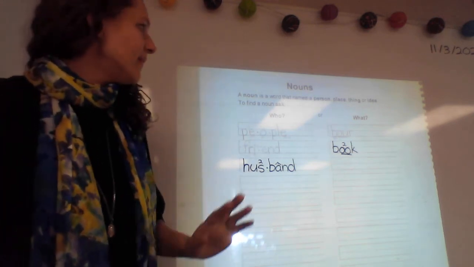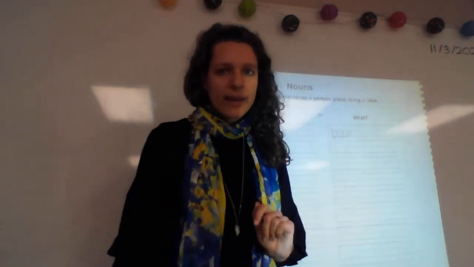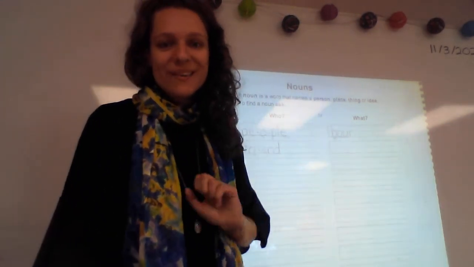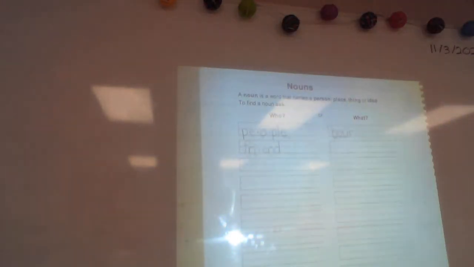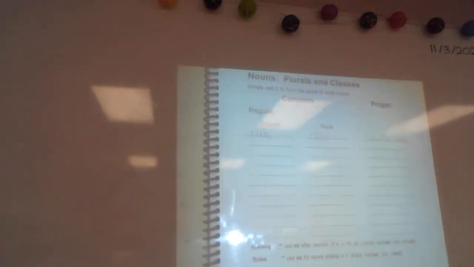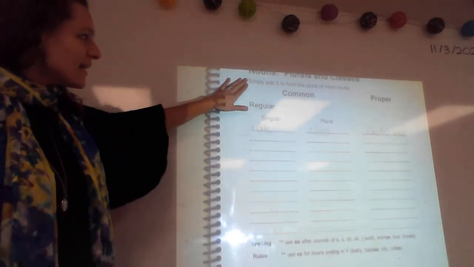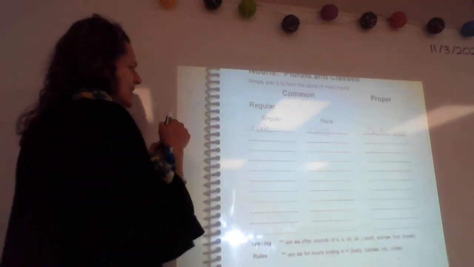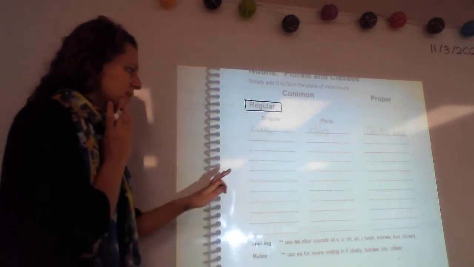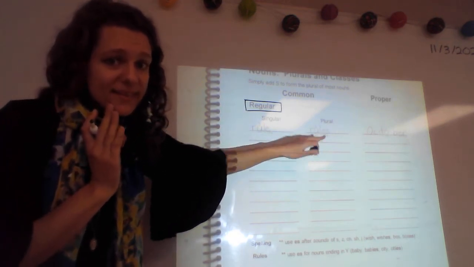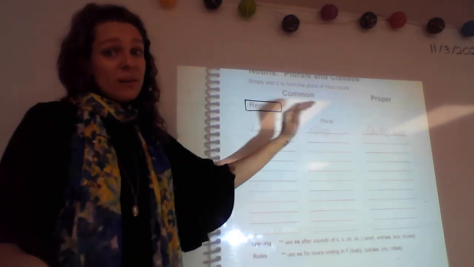Well, this is it for page 24, our nouns page. But I remembered we had some plural nouns, so let's go to page 25. I know we've got singulars and plurals on page 25. All right, so we're up by the top. Remember our regular nouns. Ooh, class, what do regular nouns use to make the singular into a plural? Good. Regular nouns use Z to make the singular into a plural.